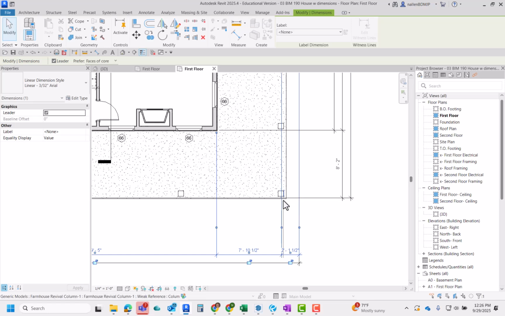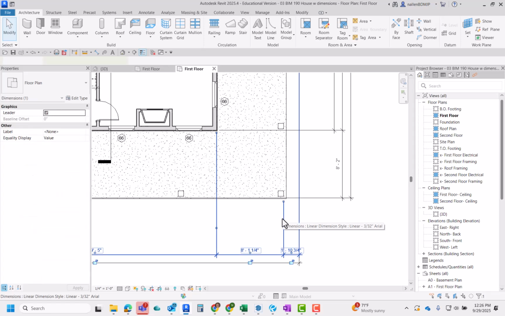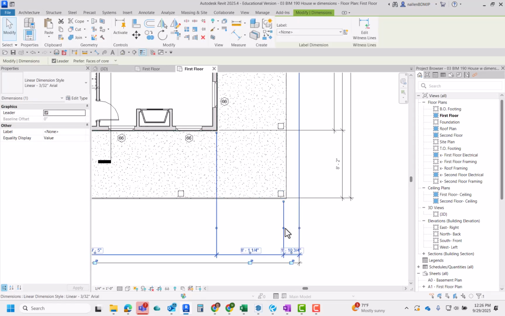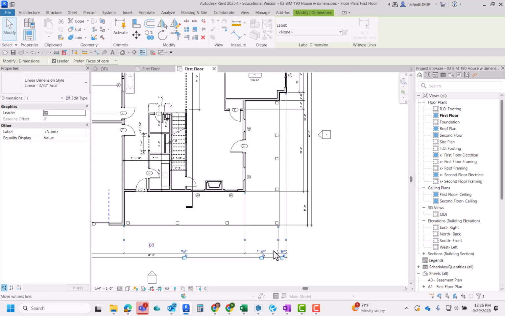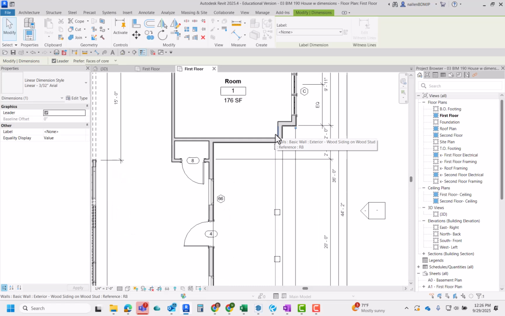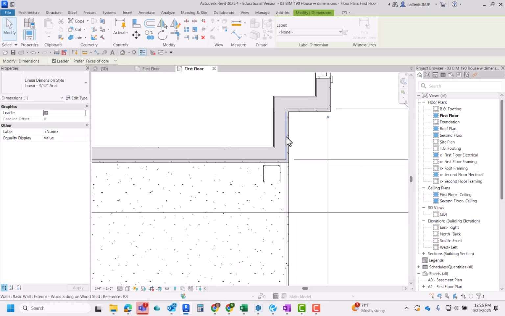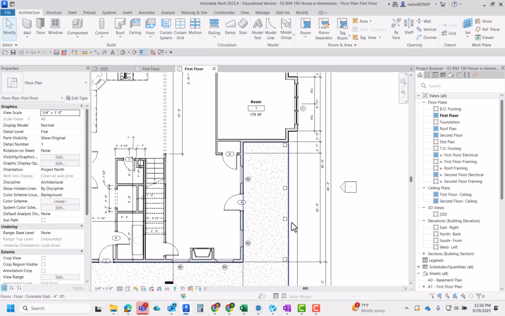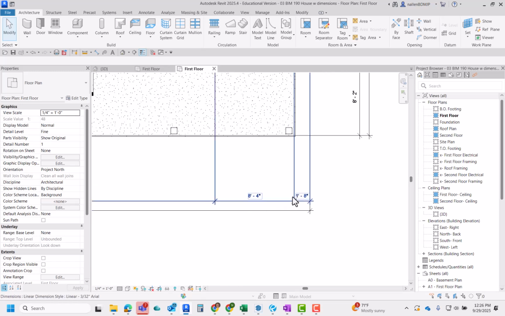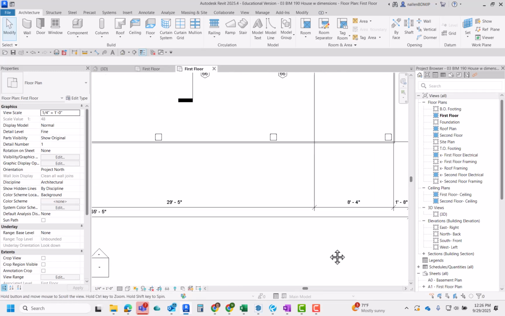So let's just do it really quick right here so you can see the effect. Okay, it just shifted and adjusted. That's not really what I wanted it to reference. I need to select the grip here, and it has to be that grip, not this one. It has to be the grip in the middle. And I'm going to select it, and I'm going to go all the way back to the wall that it should be referencing. I'm going to choose the proper side, and then there's my witness line. It goes all the way back, all the numbers, everything looks good here.